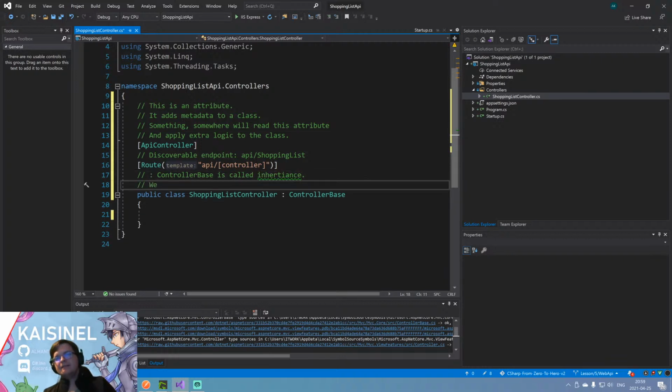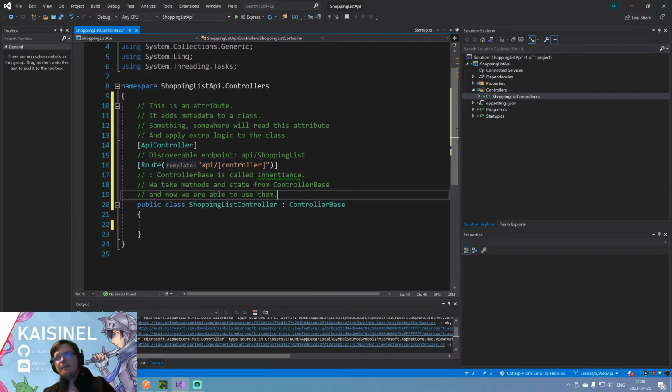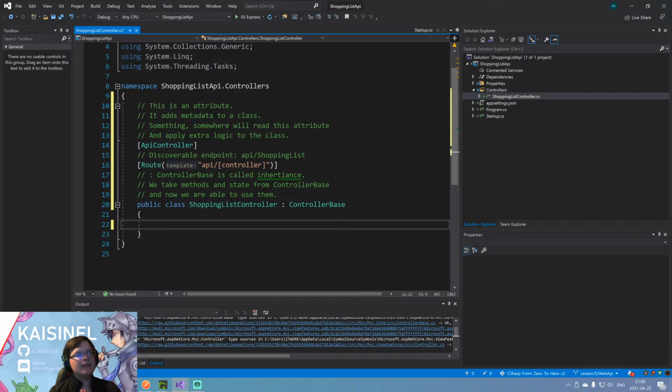We take methods and state from ControllerBase, and now we are able to use them. And that's it. That's what a controller in essence is made of.